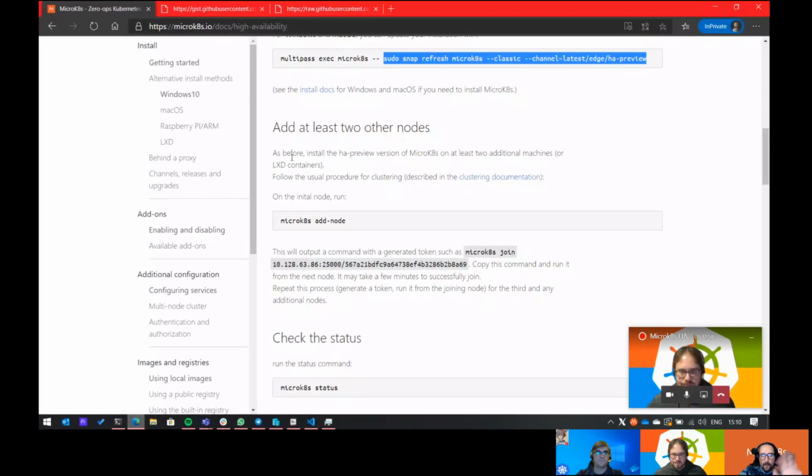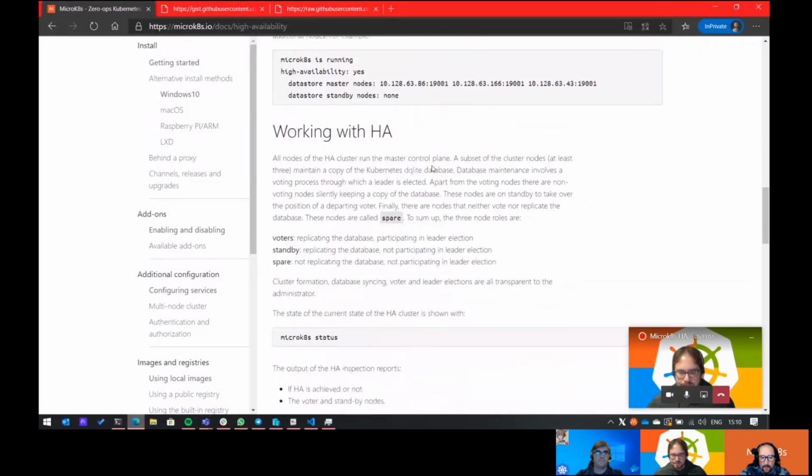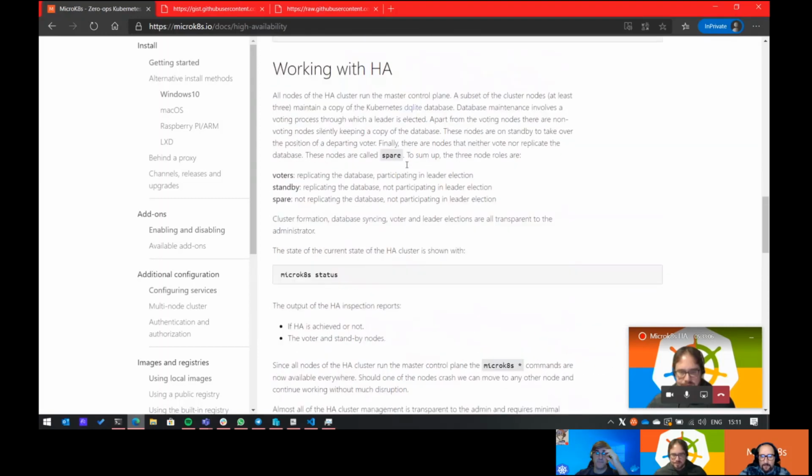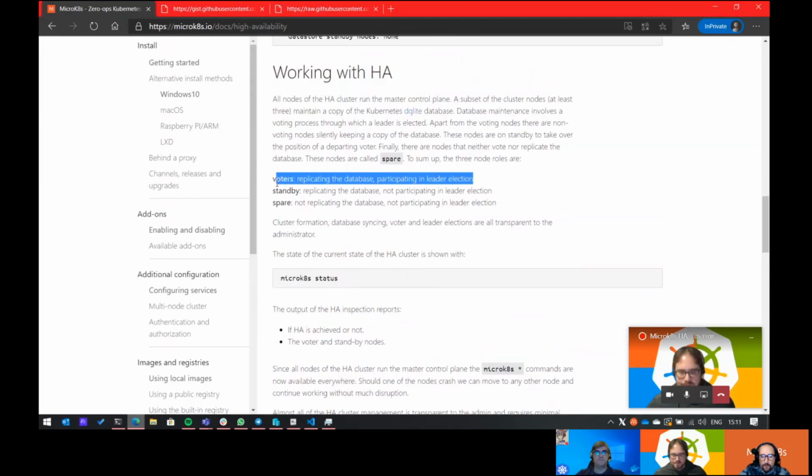And by doing that now, while it's doing it, Canonical explains for MicroK8s that we have 3 types of nodes. The 3 major replicating database participating in leader election nodes, okay? It's a long phrase to say that there are 3 commanding nodes that will always tell how the cluster behaves.